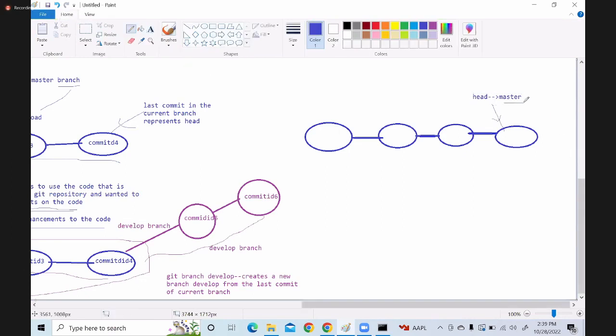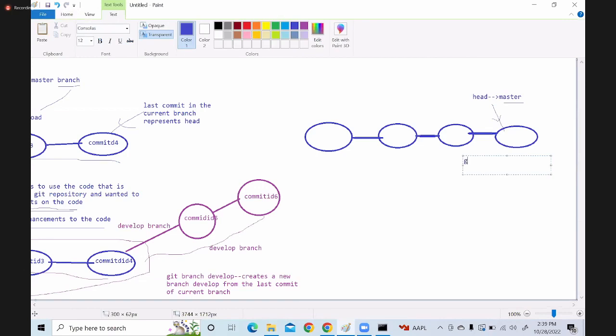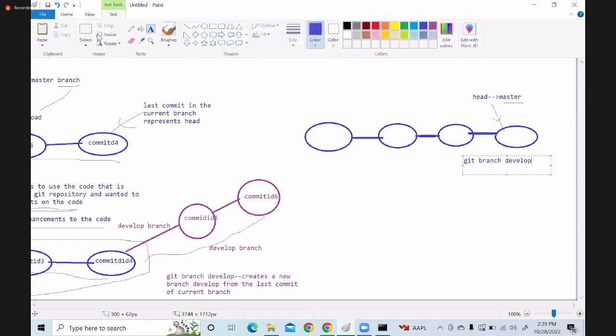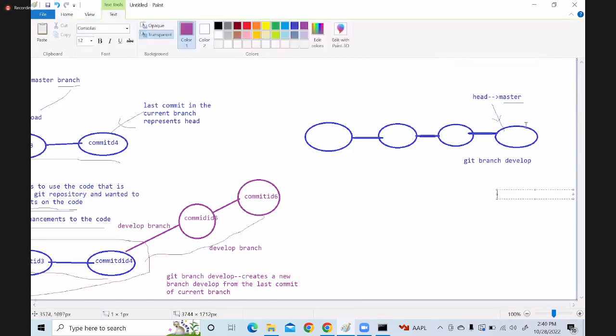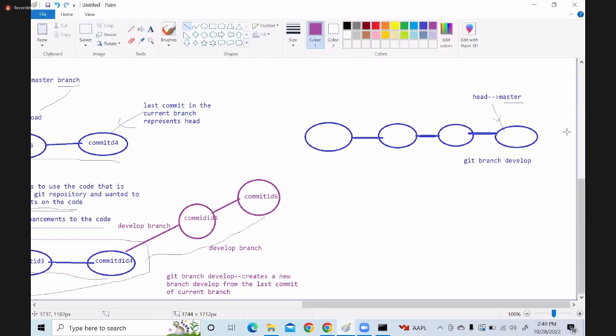Your current branch is master, and from here I have created a branch with git branch develop. So what happened? When I created a branch, it started creating a new branch from here.